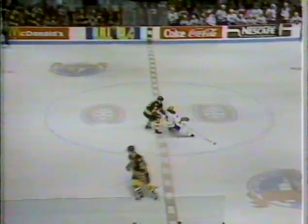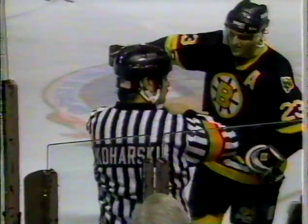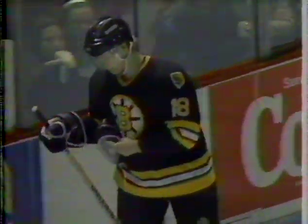This fresh line for Montreal, LeBeau, Keane, and Turgeon with the best offense Montreal's had. I think, Jake, it's mainly because they haven't played much and they're rested. Now at center ice, there will be a penalty call. Richer is hauled down. Skriko appeals. So does Janney. But a holding call is the indication from referee Don Koharski. The Bruins lead 2-1, and we pause for a regional break.